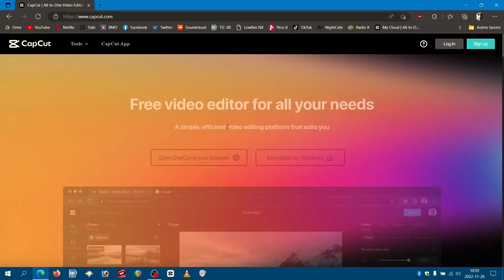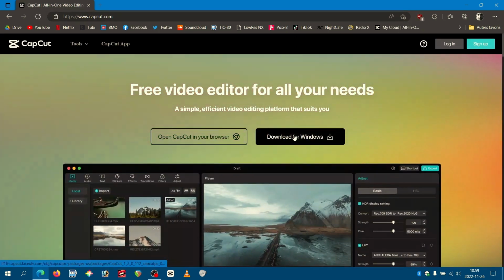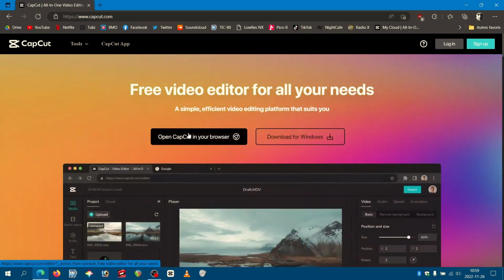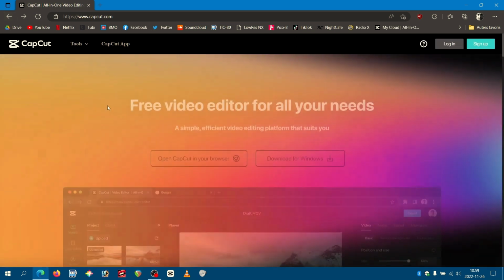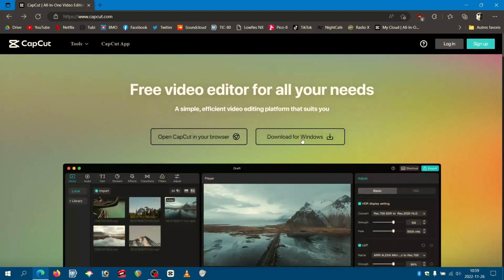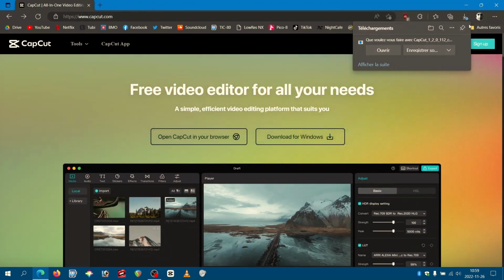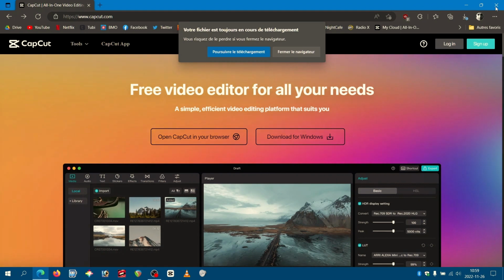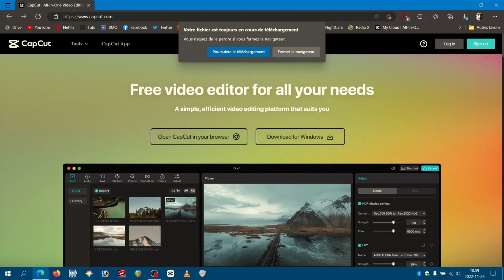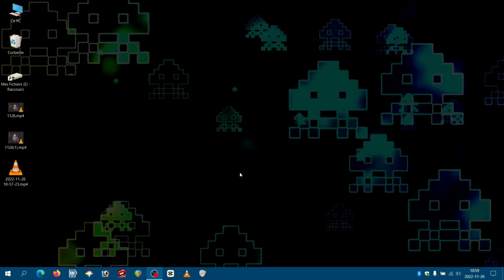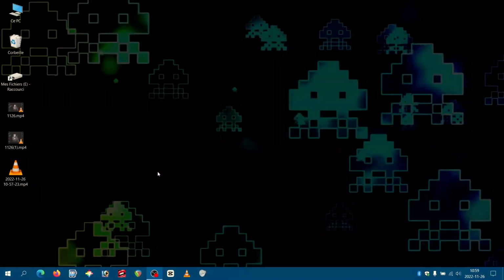and then I really recommend downloading the installer. You can also use CapCut in your browser if you want, but the browser uses cloud processing. You download, for example for Windows, the installer. I really recommend it, because using the installer you have the opportunity to automatically update to the beta release if you want. Let me show you that.